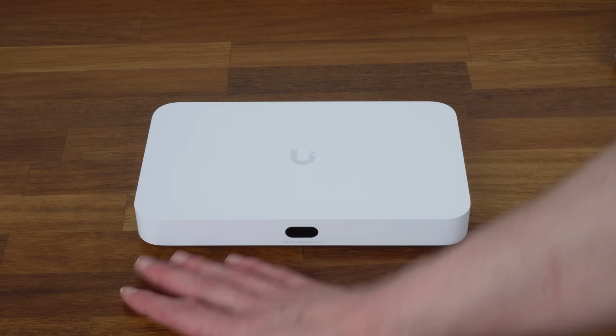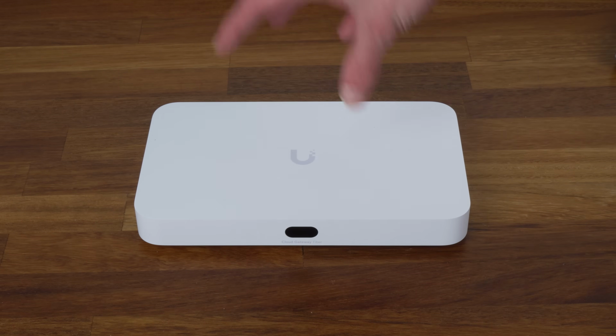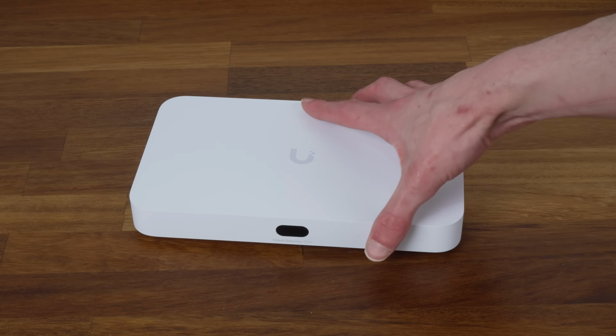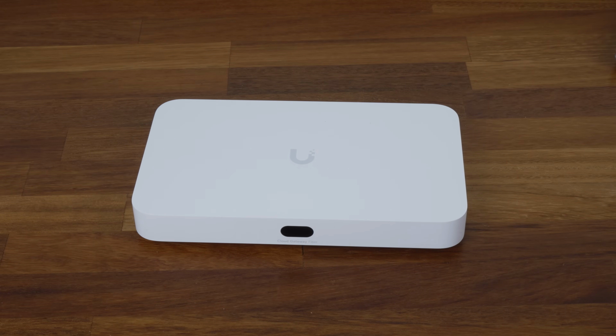So I would buy this if you're looking to really run IDS and IPS up to about 5 gig. But it's good to know that there's clearly plenty of headroom on it. And to be honest, a device at this price point, at this size and this nice little desktop form factor that can do 5 gig of IDS and IPS throughput is really, really impressive.